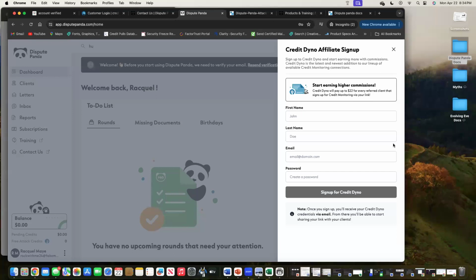affiliate payouts. Once you go ahead and sign up here, you will get your own code and you can go ahead and put it in an email sequence. You can put it on your social media on the 1st, 15th, and on the 30th. I'll be asking people, do you know what your score is? If not, why? Click my link. Go ahead and find out. I make $8 just from them signing up.